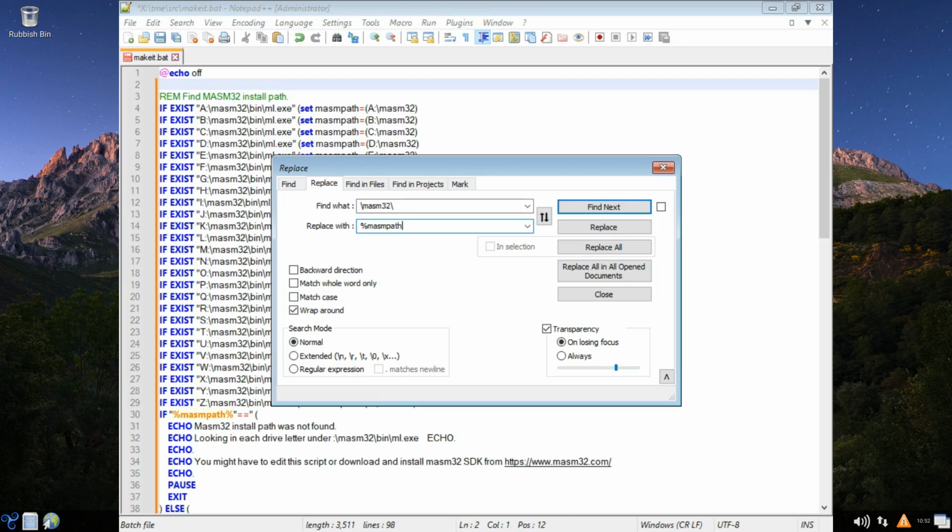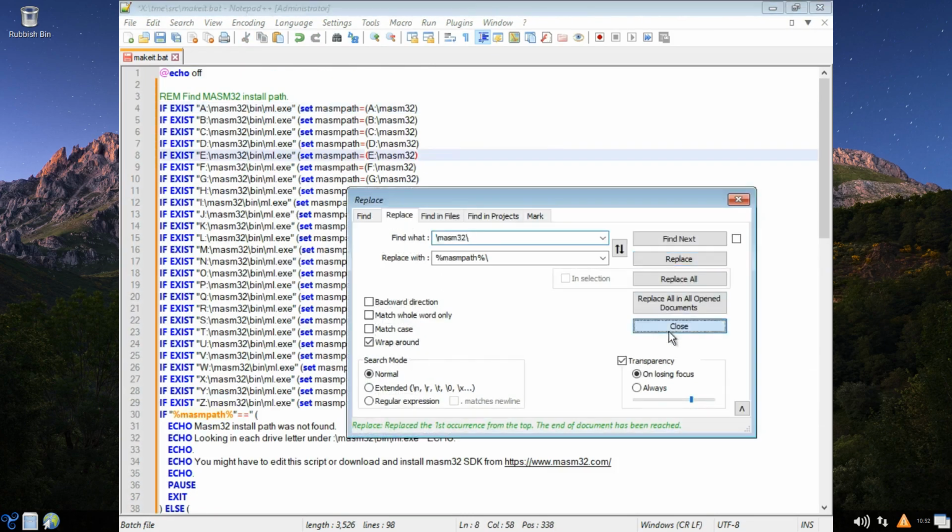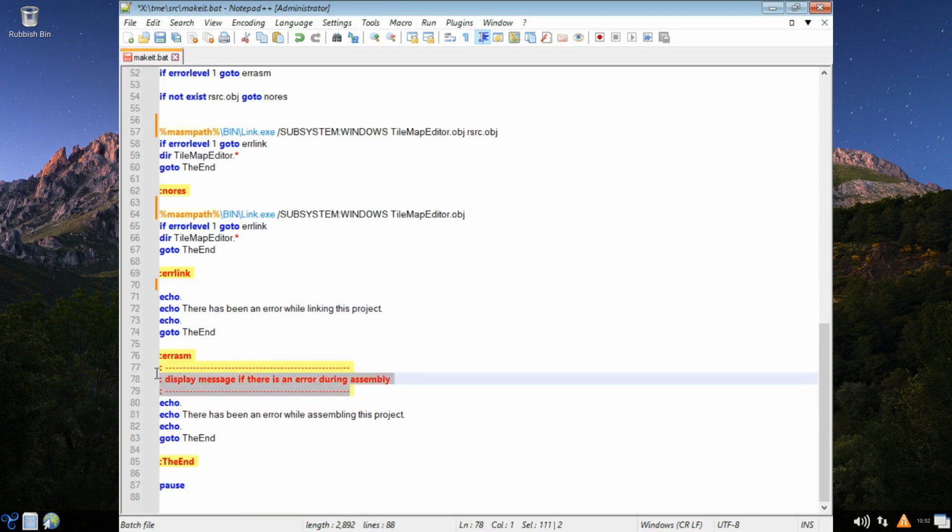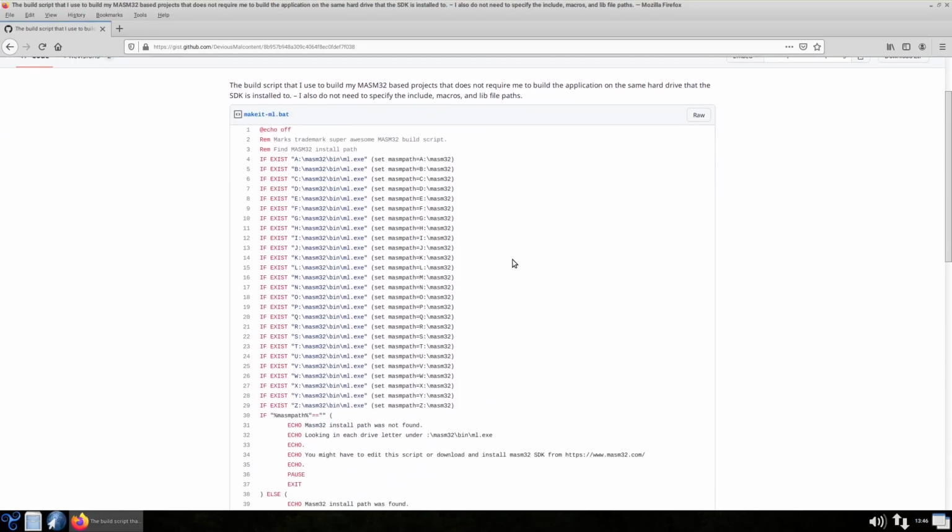This harkens back to earlier on in the video where I advised to install the compiler to the root directory, unless you were a masochist and you enjoy pain and suffering. The modifications that I am making to this script are based on a template that I have on my GitHub gist.